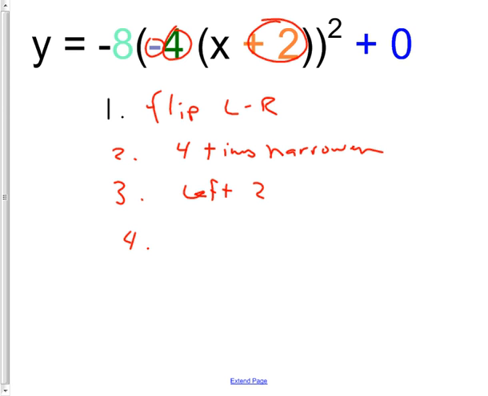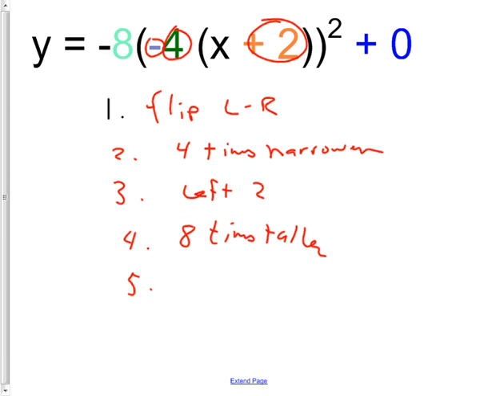I got a +0, and a -8, a minus and an 8. What is first in the order of operations? Well, the negative and the 8 are kind of like tied because they're both multiplies. Of those 2, should you stretch before you flip? Flip before you stretch. Stretch before you flip. So you have an 8 times taller.